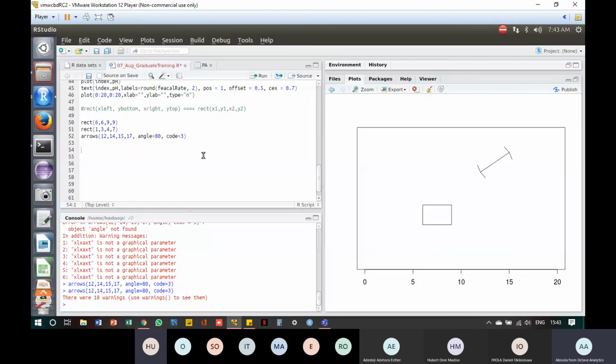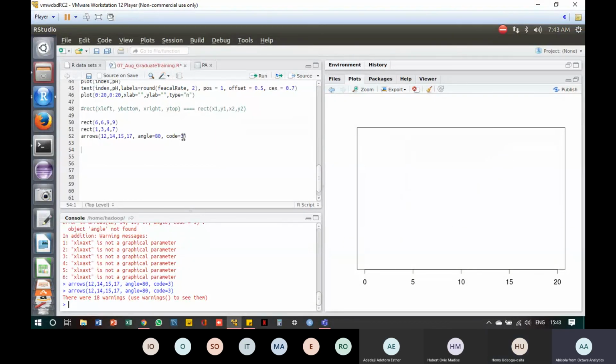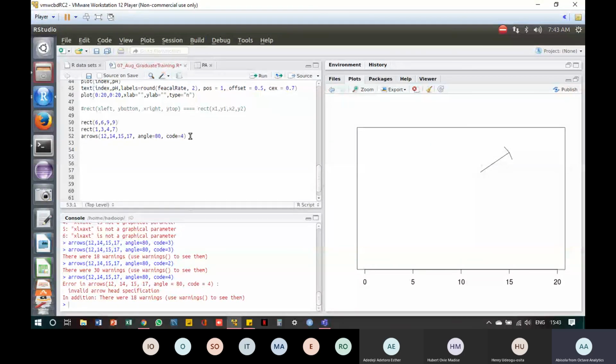For the arrows, are there like number codes? Like when you write code equals one, does it have an effect to change the arrows? Okay. Let's see. I want to also see. Code equals 2 does not put anything. Code equals 4 does not put anything.